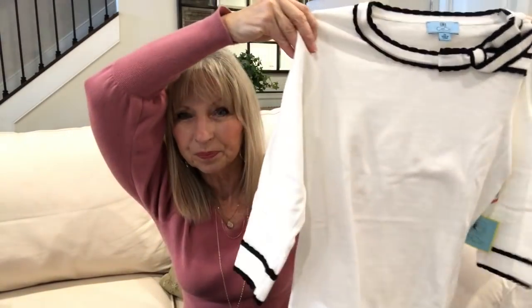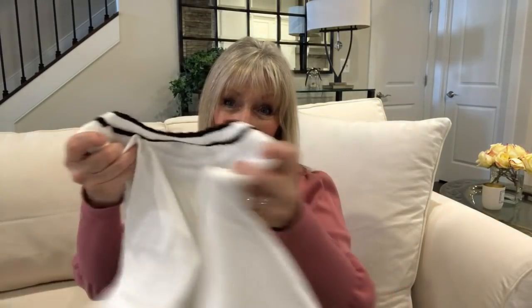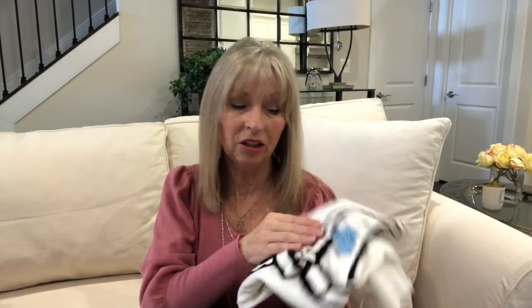I need to do the sit-down test in the jeans — thanks to Sue from Senior Citizen Sue for that reminder! The CC top is $79. I like it a lot but the light color shows the shift in my weight a little too much for my comfort zone right now. I'd also need to size up. Once I start walking and eating right, this would be more of a possibility. You've got to be comfortable in your clothes — wear what you feel good in.